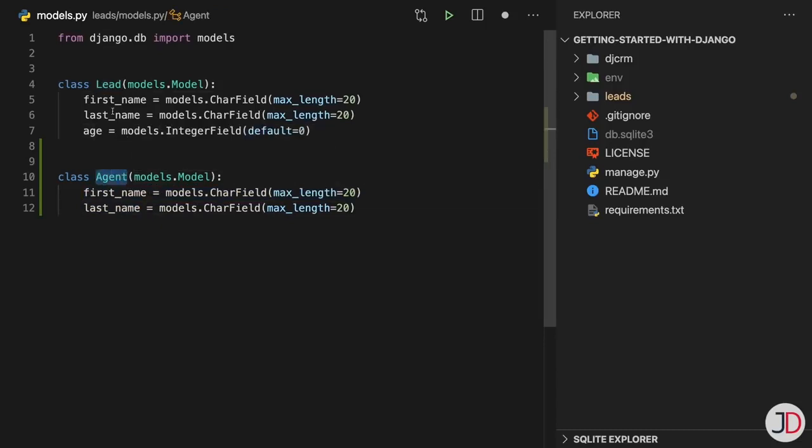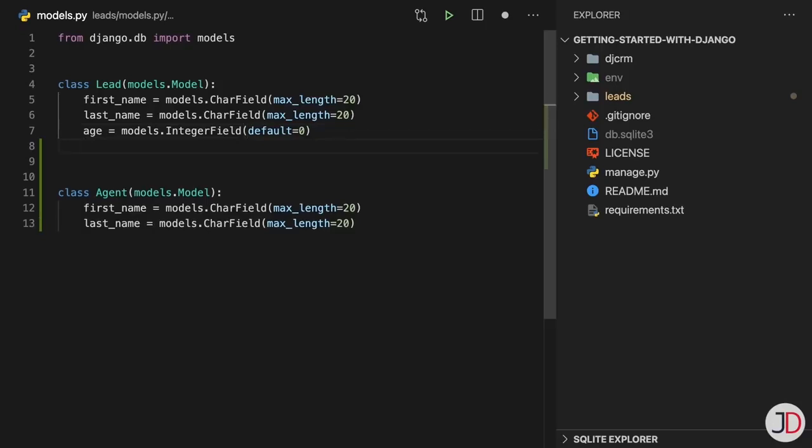This agent would be responsible for getting in touch with the lead, calling them or cold emailing them, and basically talking to them about the service and offering the service. Essentially, what we're doing is just allowing the agent to manage this lead. So if we had thousands of leads and we had, let's say, 20 or 30 agents, we would need to associate each lead to a particular agent. The way that we say that this lead belongs to this agent is by creating a relationship between these two tables. And we're going to use the foreign key to do that.